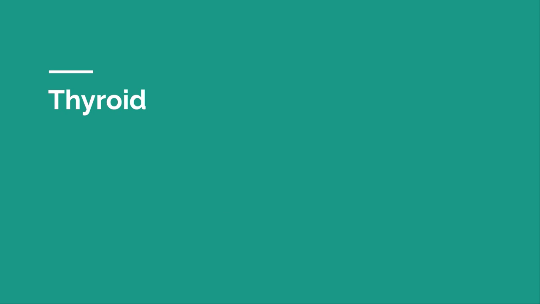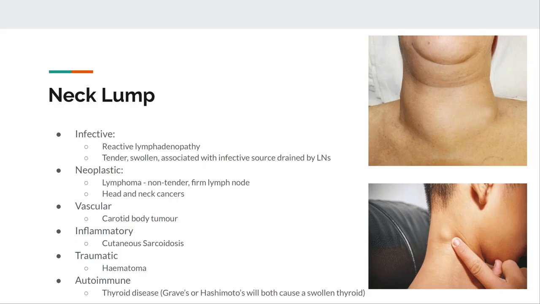Let's firstly talk about the thyroid. A common presenting complaint that you wouldn't at first consider to be a thyroid condition is a lump in the neck. People go to their GP quite commonly worried it's cancer — if you Google a lump in the neck, you'll find lymphoma. But here's a systematic approach. One of the most common causes of swollen lumps is a reactive lymph node, where a nearby infection has caused the lymph node to swell up in response.